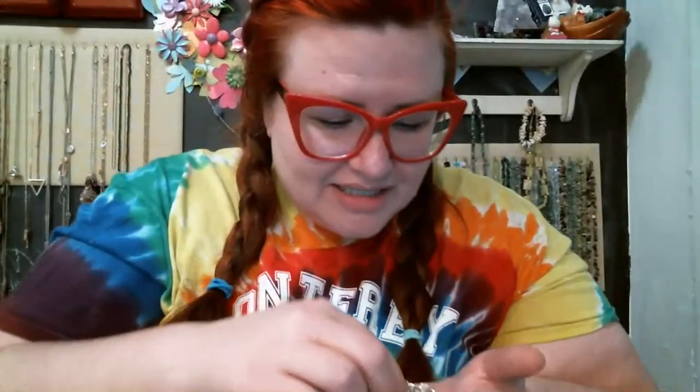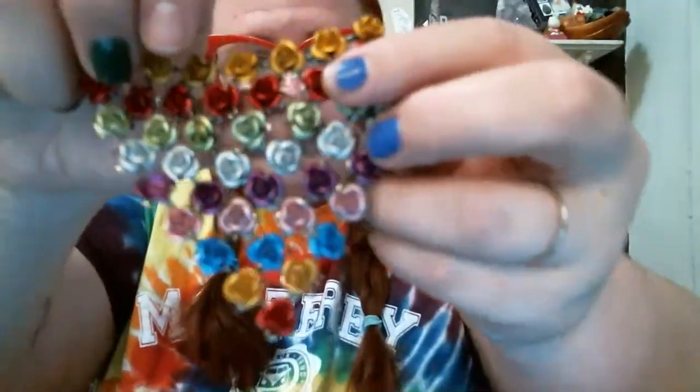All right, here we go, getting to the bottom of the bag. Oh my gosh. Okay, so this is so cool, but I'm going to go ahead and empty out the bottom of the bag because this is the purple. I'm so glad. The purple from that necklace is in here. So I'll show you what I'm talking about. In this Macy's bag box, it's missing one of the flowers, but it's right here. It could be fixed. The flower bush can be fixed. I'm so glad because it has matching earrings.